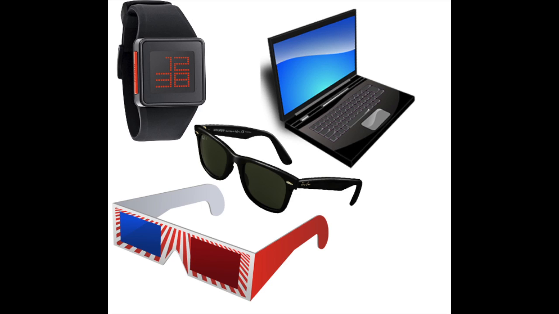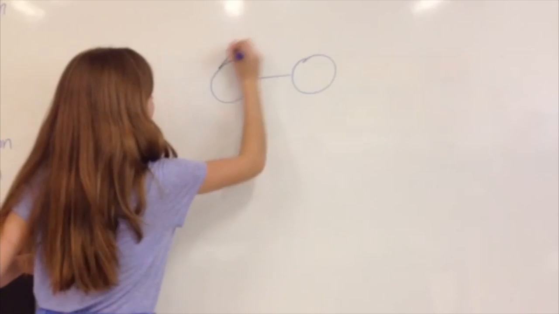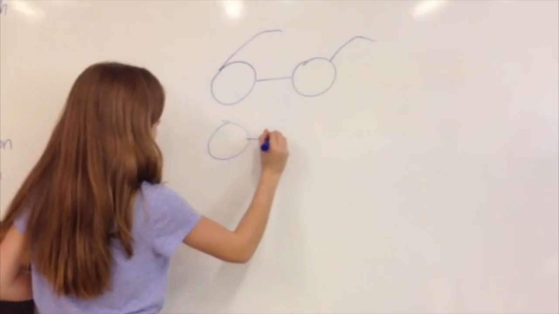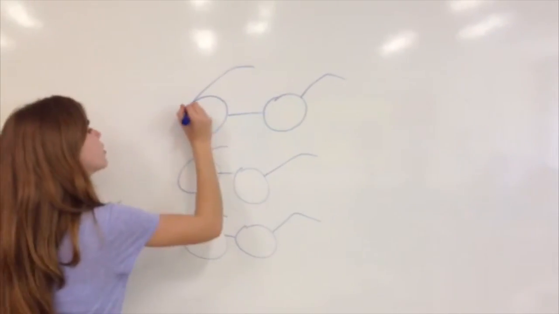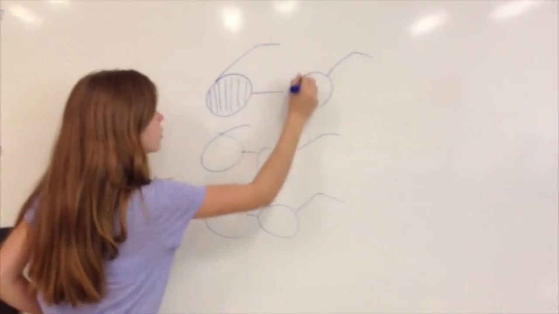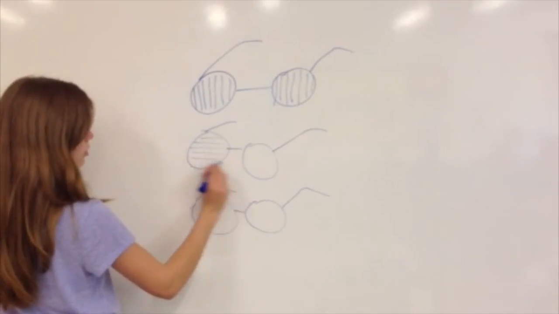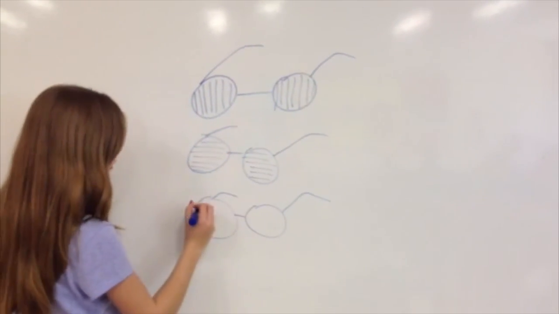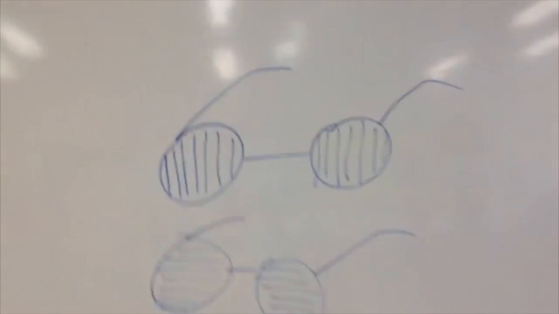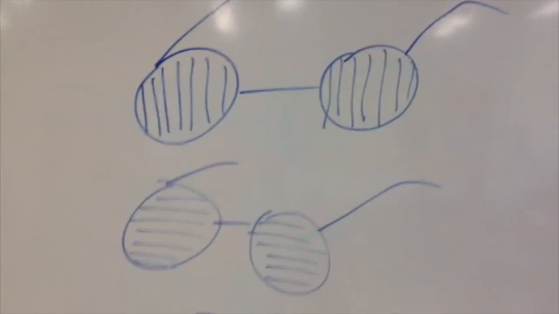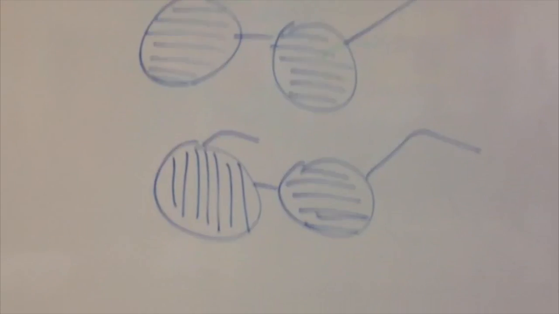Furthermore, when watching a 3D movie, the required glasses have Polaroids in them. In this example, the glasses that have vertical Polaroids are used for sunglass lenses. On the other hand, the glasses where one lens has vertical Polaroids and another has horizontal Polaroids are used for 3D glasses. When watching a 3D movie, you have to see the same scene from different angles. So one lens is polarized vertically while the other is polarized horizontally.